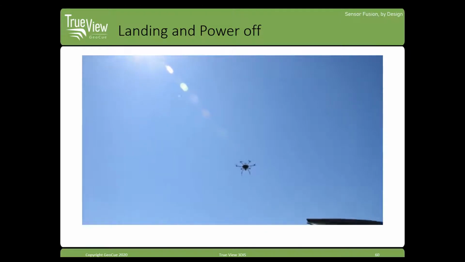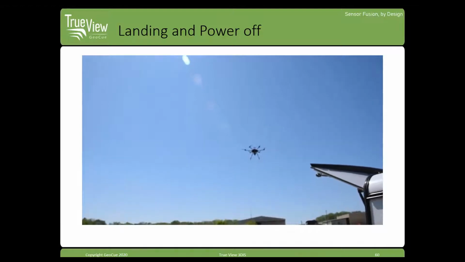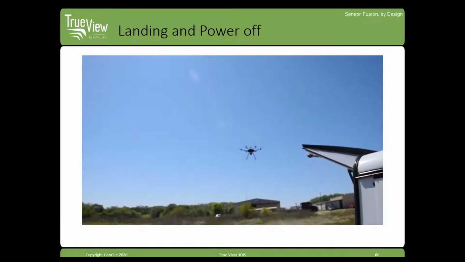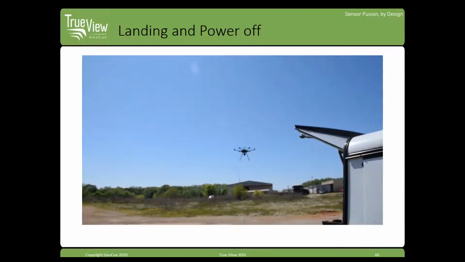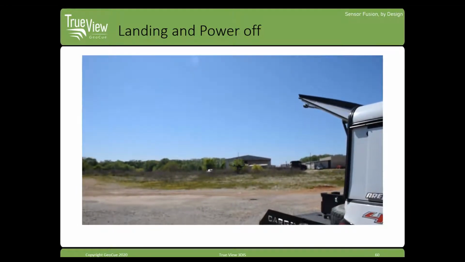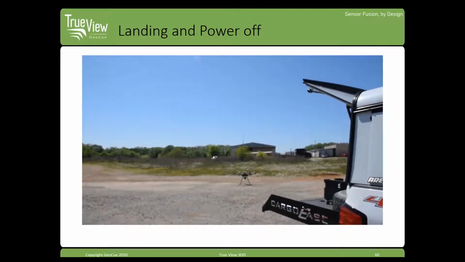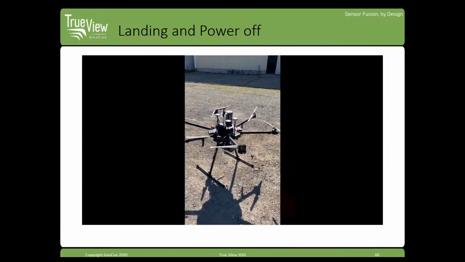So this is the landing. This is after the last hitting alignment maneuver and powering off. I went over the light sequence of what's going to happen. What we should see when we walk up to this is that the light is flashing yellow, noting that the wind down procedure is happening, and it should say on the screen winding down.